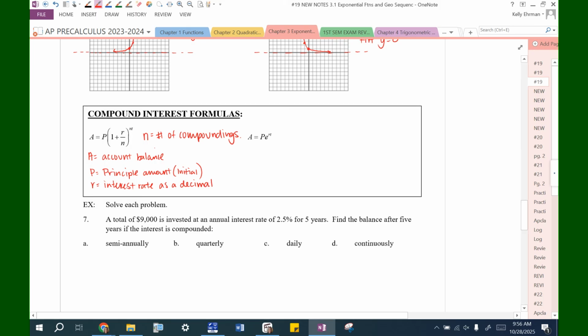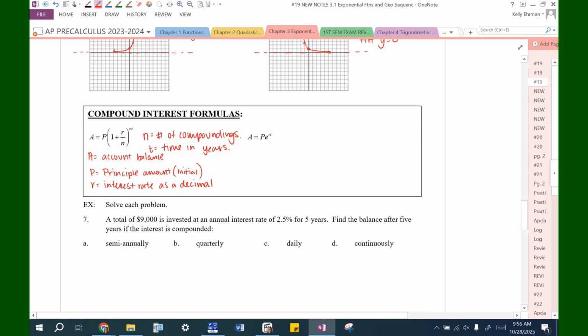And then finally, there's a t in there. t is the time. It has to be measured in years. So if it's given to you in months, you need to change that to a decimal, a fraction of a year. Now, sometimes instead of saying interest is collected a certain number of times per year, interest is collected continuously. So there is no n value. n would be infinity, right?